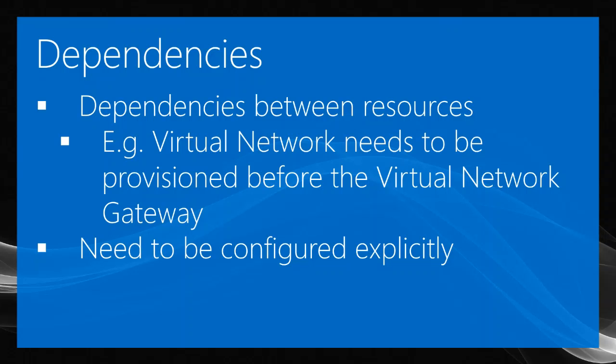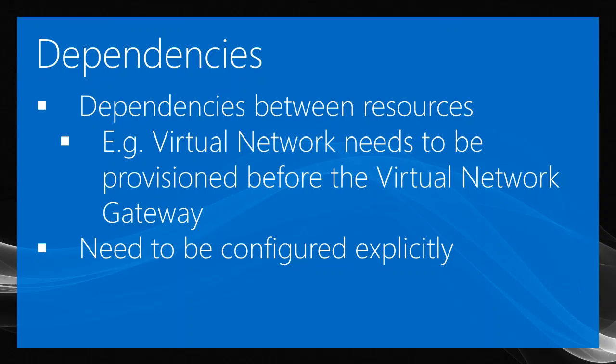Right, so these dependencies are explicitly configured. And just one thing to keep in mind here: what lots of people do when they start developing ARM templates is start with one first resource, for instance, in this case, a virtual network. Then they deploy it to see if that code works. Once it works, they add a second resource, which would be the virtual network gateway. And then they also deploy it without configuring a dependency.